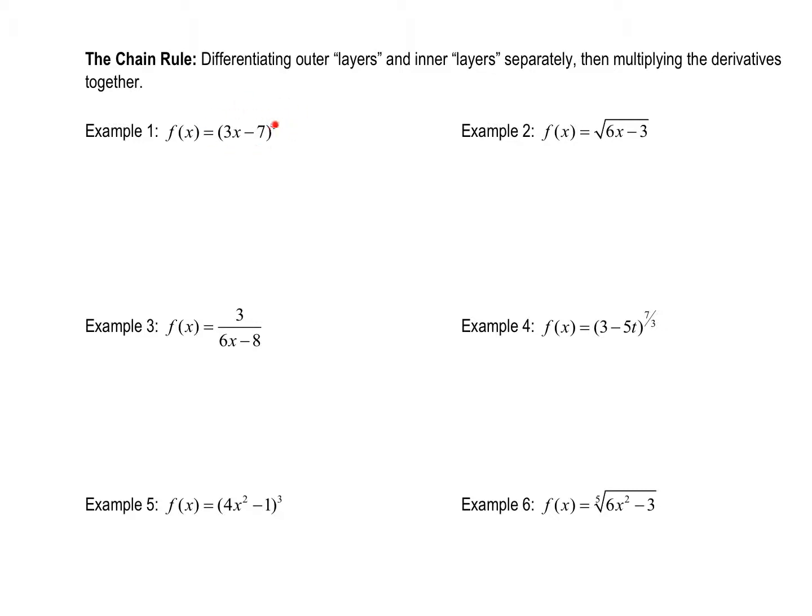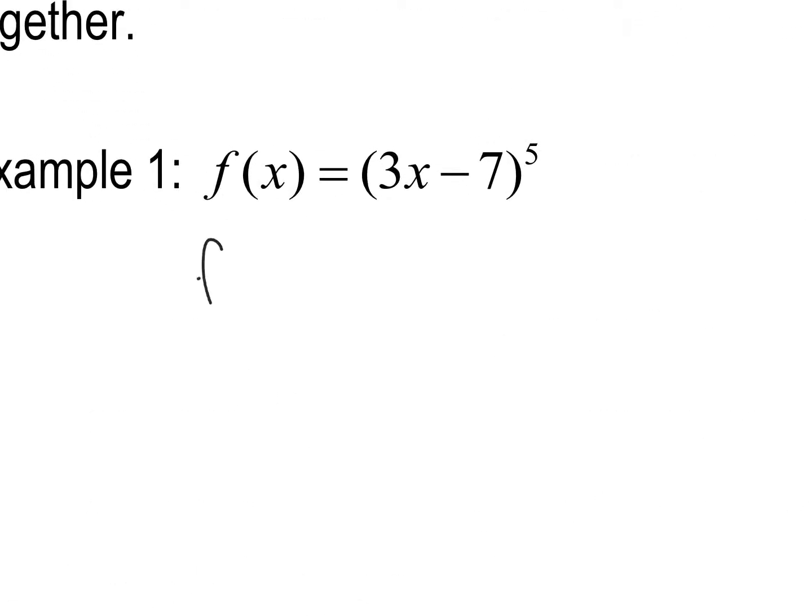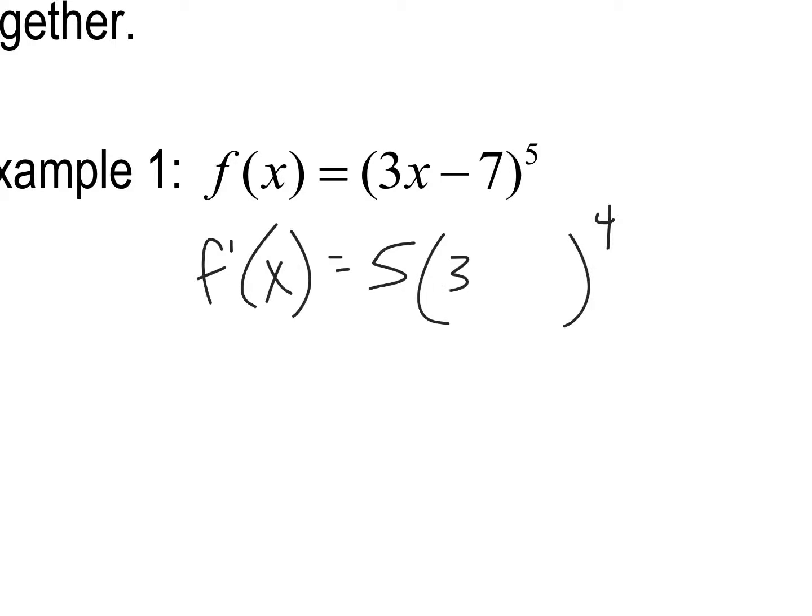Like, I bring the exponent down in front, so I put a 5 there. That's not new. And I decrease the exponent by 1. And what do I keep in the parentheses? Well, you keep the 3x minus 7. So far this is just the regular exponent rule that we've learned. The 5 comes down and multiplies by the coefficient right here, which is just a 1, so 5 times 1 is 5. And this exponent gets decreased, but what are you supposed to do with this inside stuff?